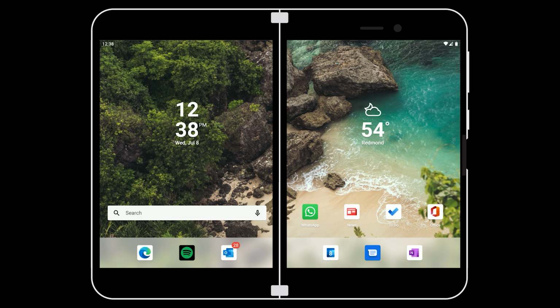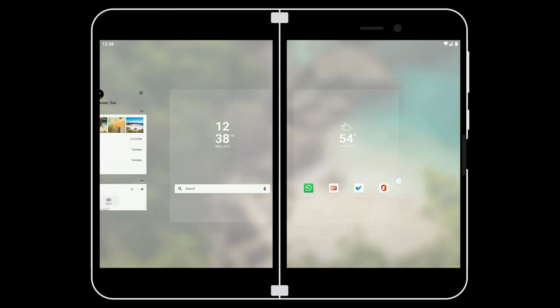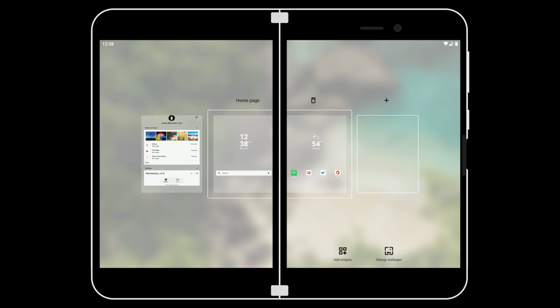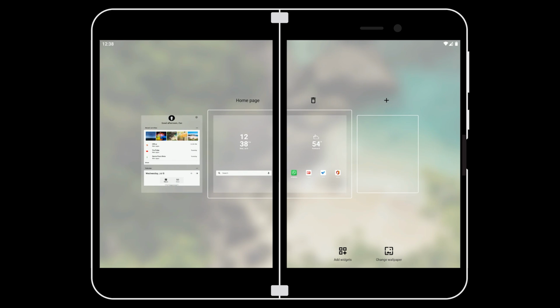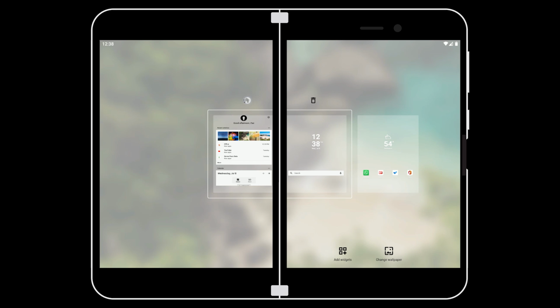So while we're on the home screen, let's actually take a look at customizing it. To customize the home screen, we just simply tap and hold in an empty space and we'll get thrown into this UI. This UI allows us to add things like new home screens if that's something you want to do, or delete them. And we can even set different pages as our home page. So if I want to set the shelf as a home page, I can do that from this UI.